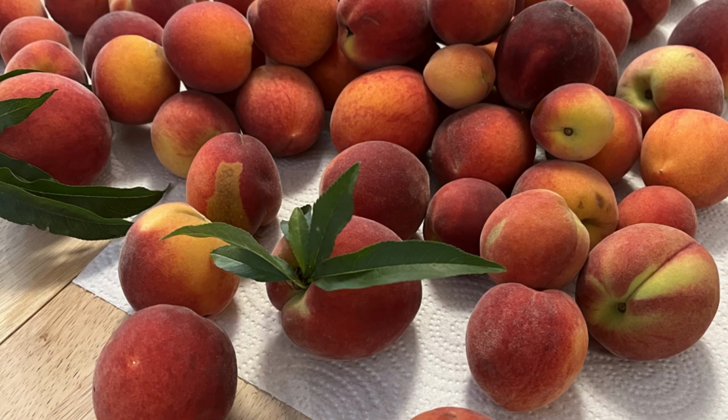I recently went to a peach orchard with one of my friends and picked way too many peaches. So today it's all about peach pie. The first thing we're gonna get started with is the crust.